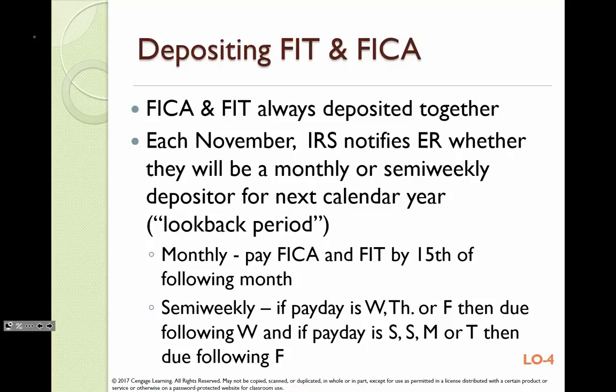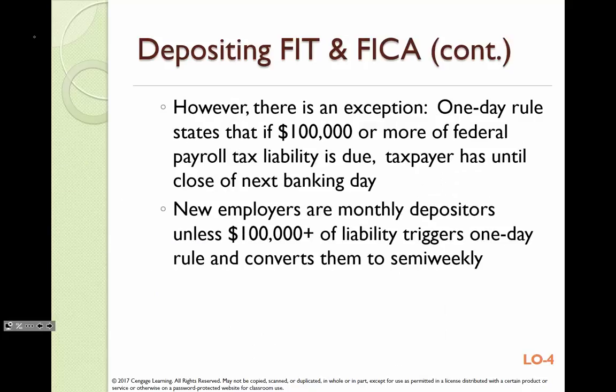If you're really big, like the university or community medical center or, you know, Rocky Mountain Elk Foundation or something, and you owe $100,000 or more of FICA and FIT for one payroll, you've got 24 hours to get it in the bank. Then you don't get to wait until that next Wednesday or Friday. You've got to get it in the bank mañana. Okay? 24 hours to get it to the IRS. Just liability? Yeah, they don't want you holding on to that money. University runs payroll, they probably owe $1 million in payroll tax. IRS is like, I want that money. You don't get to use it for five more days and earn interest off of it. I want it in the bank.